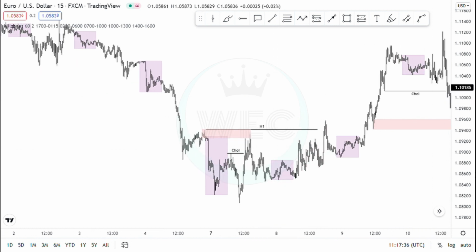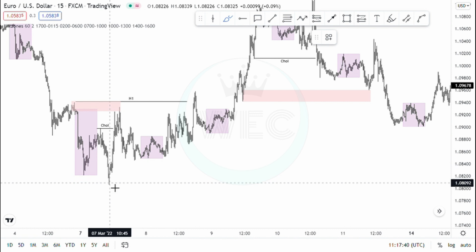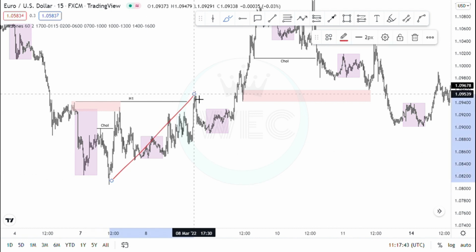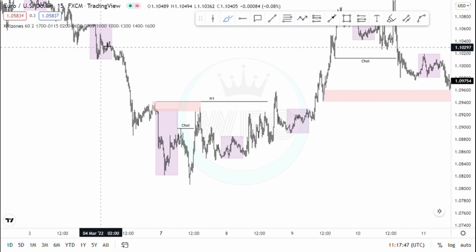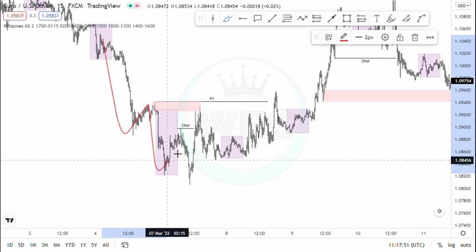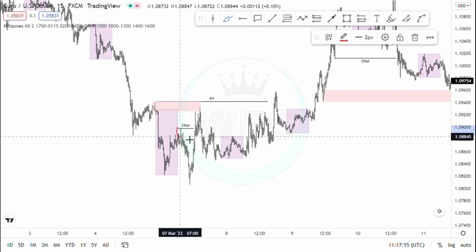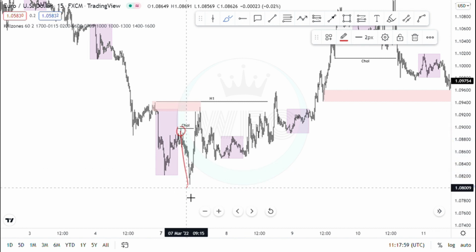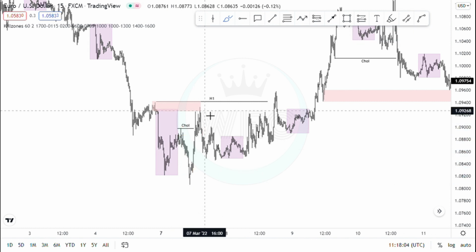So in here, H1 actually switched bullish with this move, okay? And if you look here, we can see that the 15-minute was making what? Lower highs and lower lows, okay? And this was basically the last supply zone that made the lower low. And that supply zone was taken out, and so we've had a change of intent.